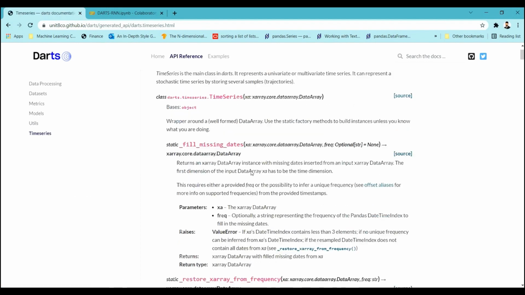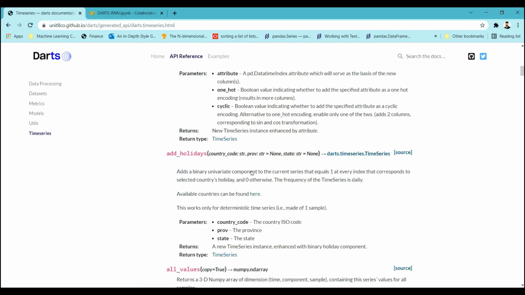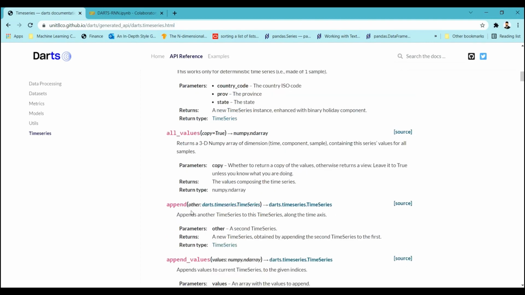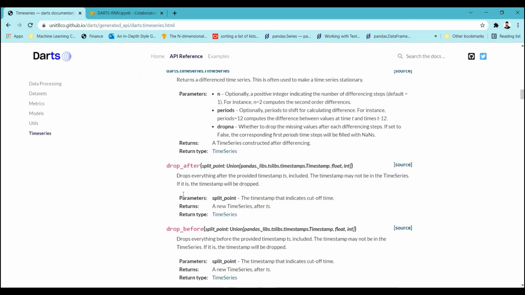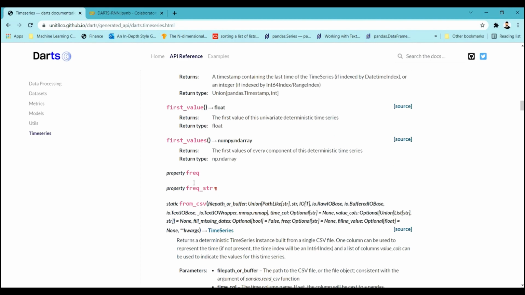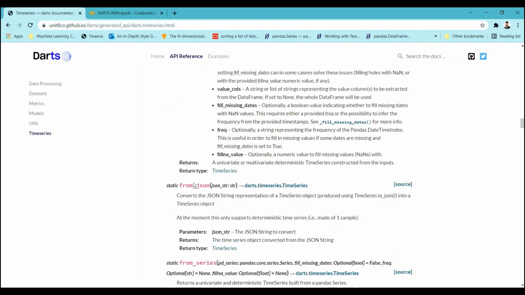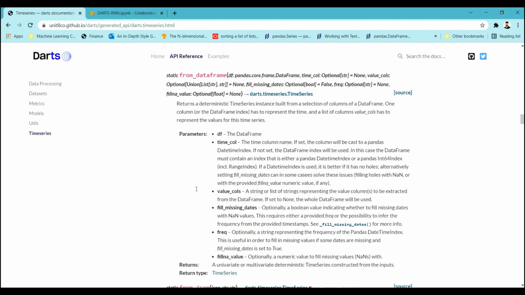And we have time series methods which can be directly applied to the time series, like adding values, appending some values, and differencing the particular time series. We can use the split methods to split into test and train. You can load time series from a data frame or from JSON.